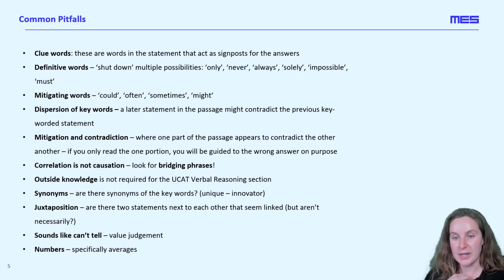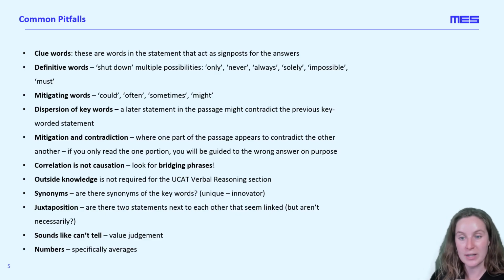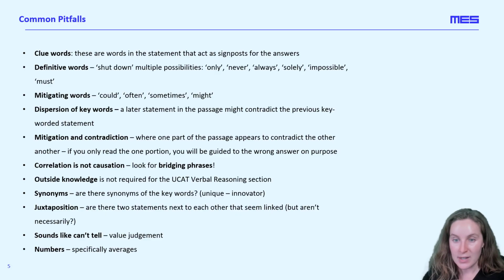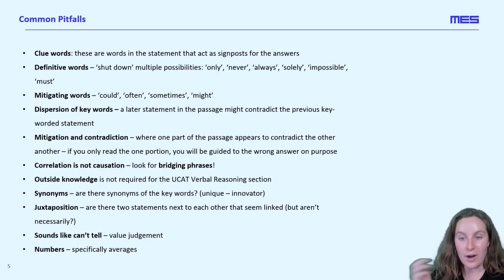And then numbers we covered as well when we were talking about keywords in the previous video. Numbers stand out, so they're really good as keywords when you're looking for those details for a specific question. They are helpful to stand out. However, sometimes they're used more than once, so you want to make sure that you're skimming the whole passage. Sometimes there are lots of numbers used in a passage because it's talking about populations, for example, or dates in history, and so you'll want to be mindful that you're looking at those carefully.